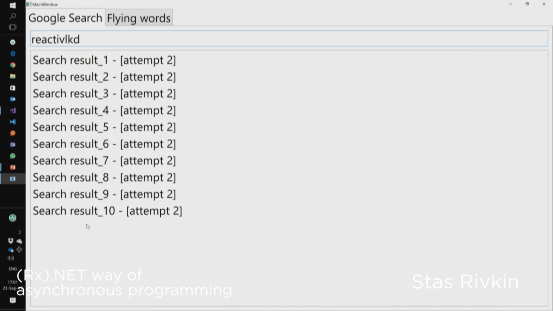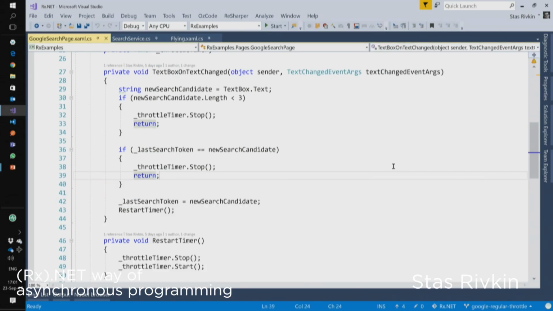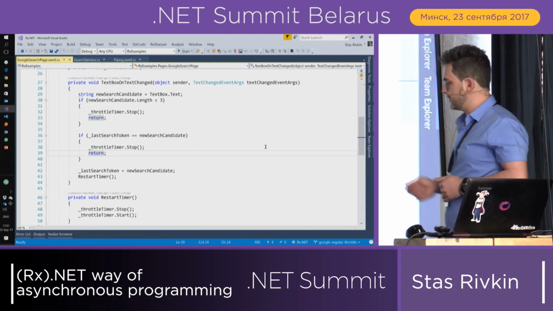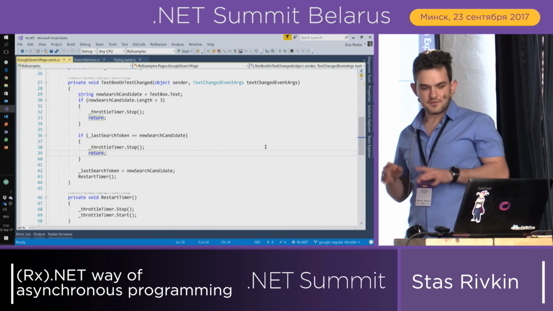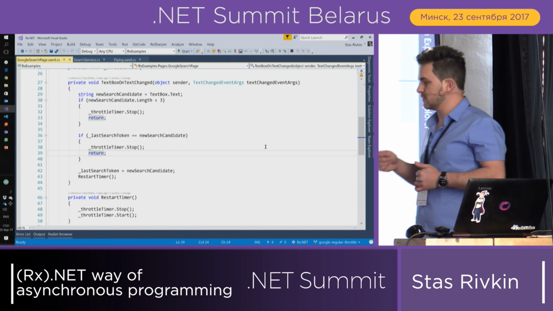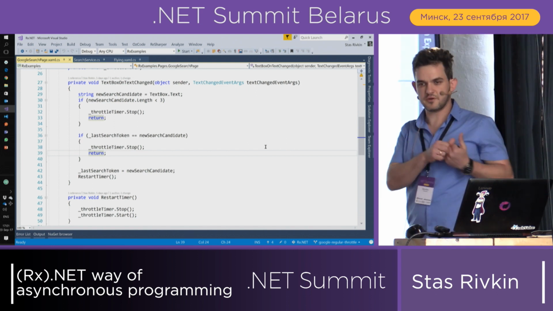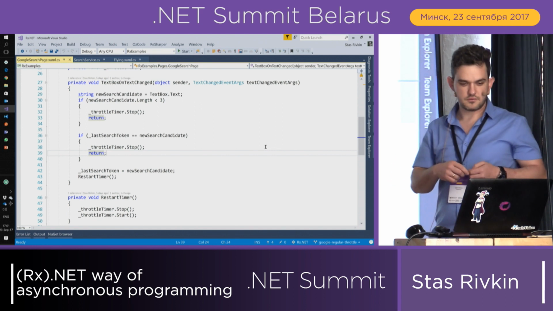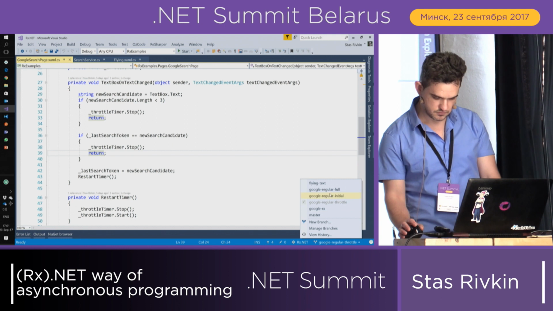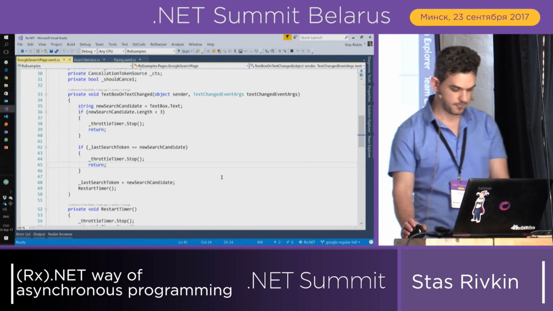As you can see, it works. We got a new requirement now. We want to solve the problem if we're sending a web request and it got delayed, and in that time we already changed our search token. The idea would be we want to drop the previous results and ask for new ones. To accomplish that, we're going to use a cancellation token.